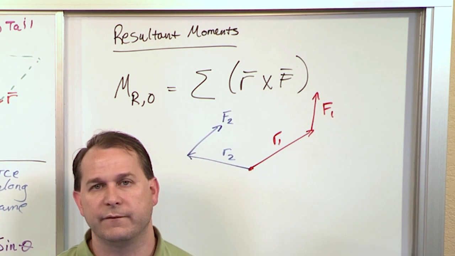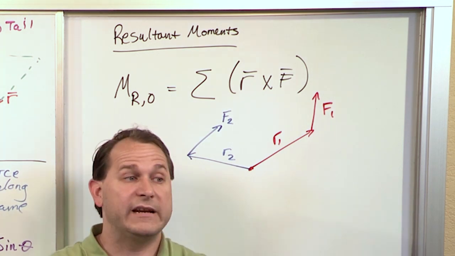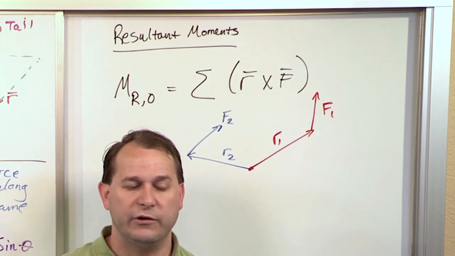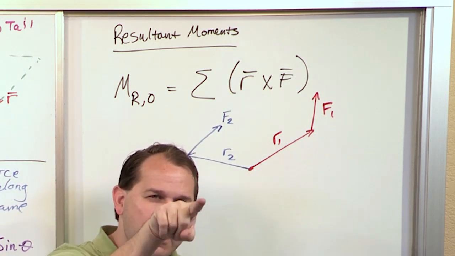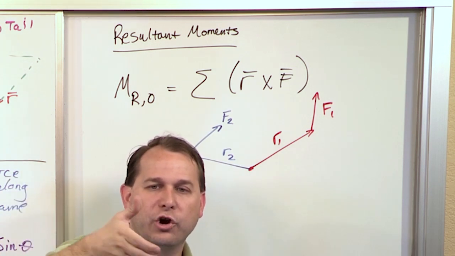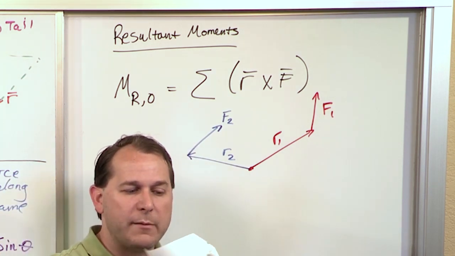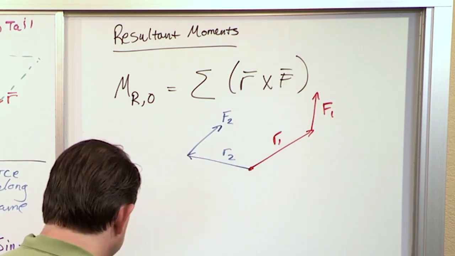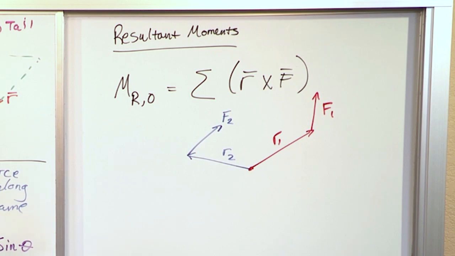You've been adding vectors for lots and lots of cases here. That's going to give you a resultant moment that will govern the direction in which the thing is rotating. Remember, if you know the moment's going that way, you can see the arrow. You just grab your right hand, curl it around that guy where your thumb is pointing in the direction of the moment, and that's how it's rotating. Okay.